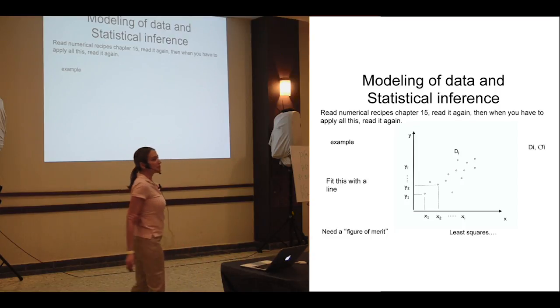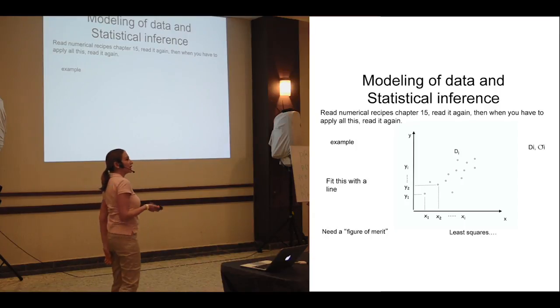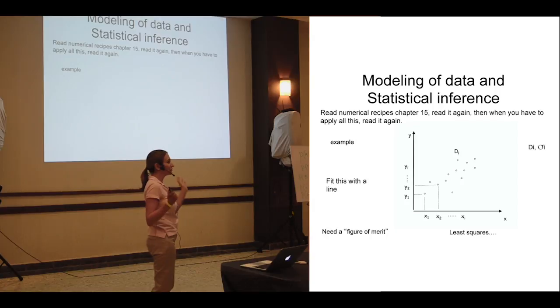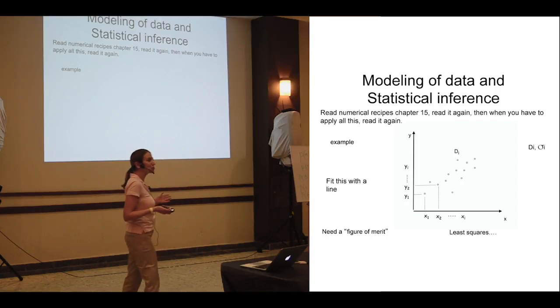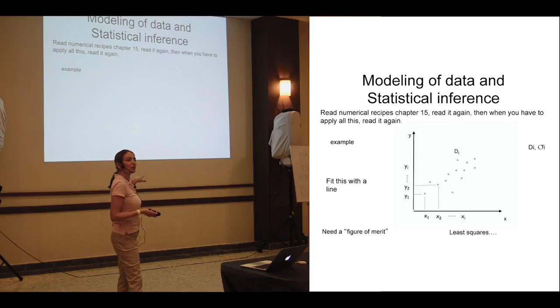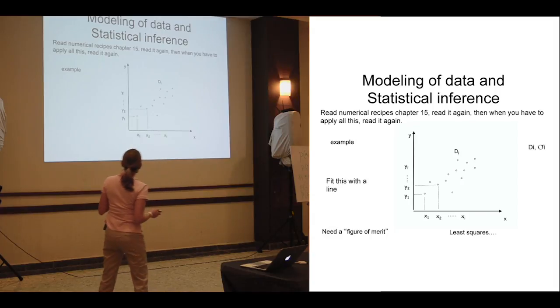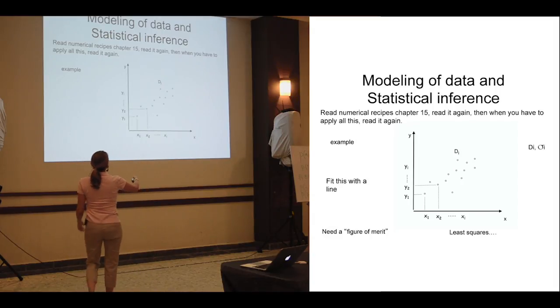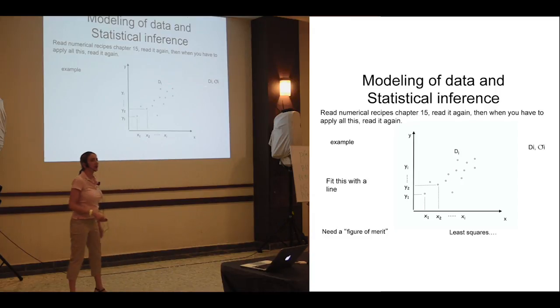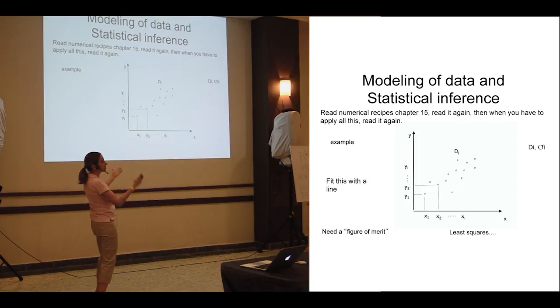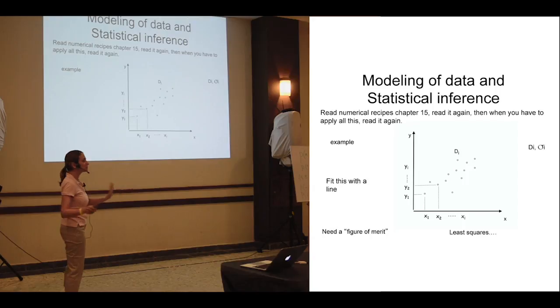Alright, so let me make you an example that maybe you went through when you were doing any kind of labs, in your undergraduate or maybe even at school, and I'm sure you know how to solve the problem, but maybe you don't know why you're solving the problem that way. So let me go through this example. You have some point, that's the x-axis, that's the y-axis, those are your data points. Each data point has got associated one error. You have some number, and you say the data is that, plus or minus this number. Whatever that means. We're going to discuss it later. And then you're being asked to fit this with a line.